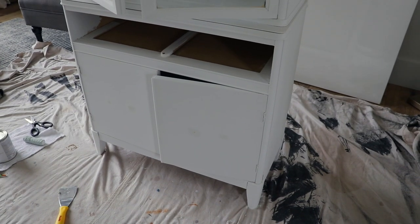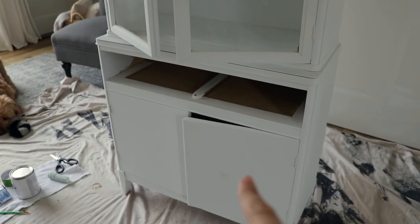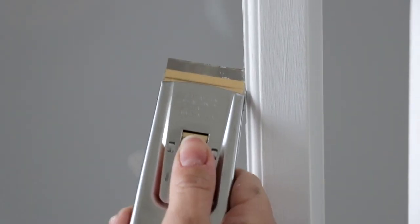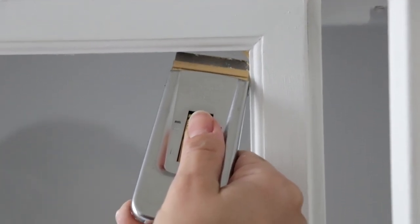I took some time to look online for the exact size that I needed in this kind — I think they're called a T-something. But they don't have it in the size of the holes that were already there, so that's why I decided we would just fill these, and I'm probably going to have to repaint too. Luckily they have this paint at our grocery store — the Rust-Oleum Chalked. And this is a little glass scraper — you can see the paint coming off right there. It comes off really easily. There's some extra that was never taken off, so that's probably really old.